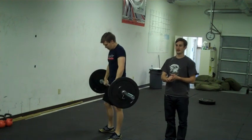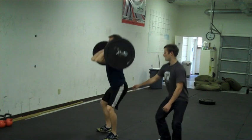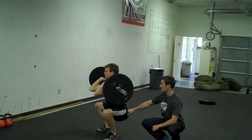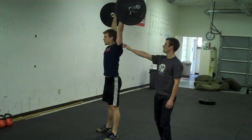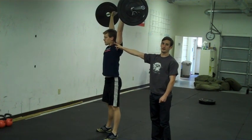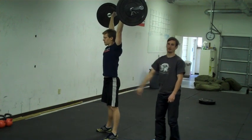So points of performance at the bottom. We're going to be in a front racked position. Our hip crease is going to be below our knee. When we come up through the thruster, we can maintain that position, press through. Our ears are clearly visible in front of our arms, our arms are fully locked out, and our hips are fully open.